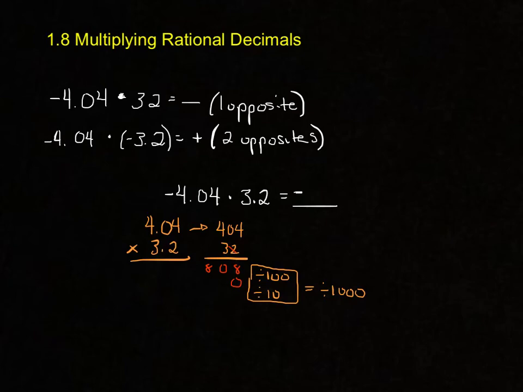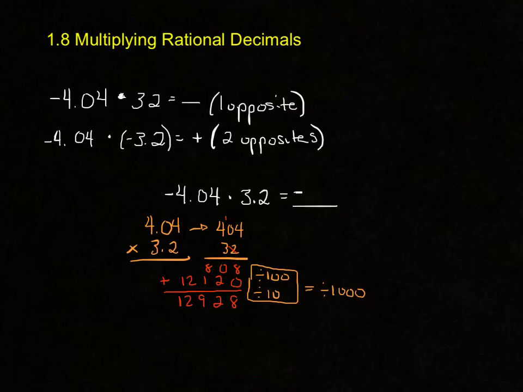So 3 times 4 would be 12 tens, so I have 1 extra, so I put it up there. 3 times 0 would be 0 tens plus that extra 1, so put a 1. And then 3 times 4 again would be 12 for that. And this is just the typical algorithm. This is the typical way of multiplying whole numbers. So here 8 plus 0 is 8, 2 plus 0 is 2, 8 plus 1 is 9, then we have our 12. Now in this case we need to make sure that we put our value in its appropriate location.